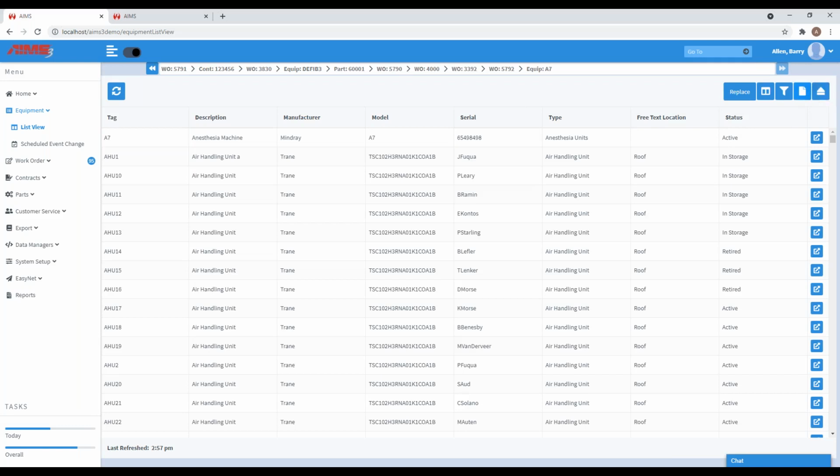So that's #1. It'll use whatever filters you set as well. So if I filter my list down to look at just a certain equipment type or a certain model, and then I hit export, that's what I'm going to get on my export. So that's a quick, easy way to get data out. It's one of the most used ways because it's so quick and easy.